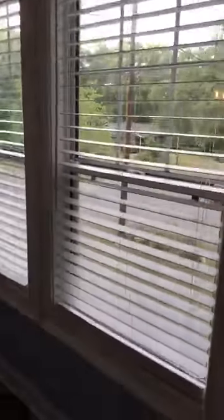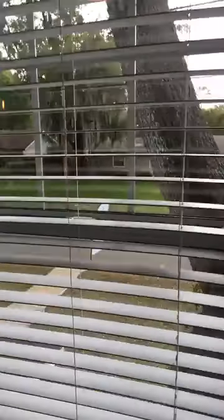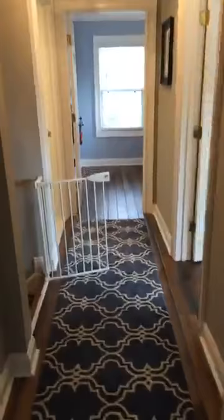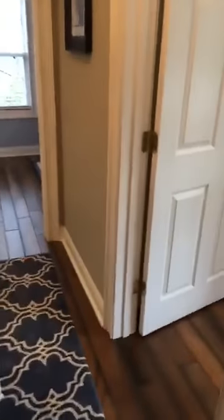And this is the master bedroom. My favorite part about the master is this ceiling — it's peaked. And then you have a view out onto the street. It's a very unique ceiling; it kind of captures the age and the character of the home. Again, the home was built in 1919 but it was updated in 2016, so it's going to have the best of both worlds.